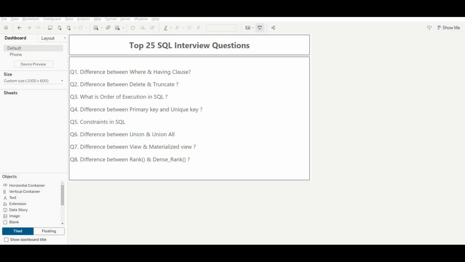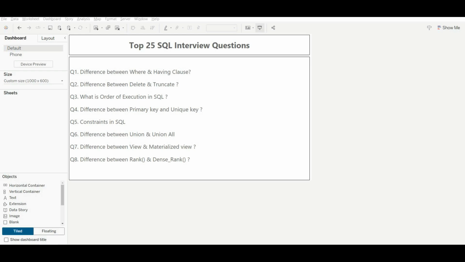First question of the video is, what is the difference between where and having clause? This is one of the most important and common questions in every interview. So you should know how you can differentiate between where and having clause. The main difference is, to use aggregated values we use having clause, but we cannot use where for the aggregated values. Second, to use having clause we need group by as well, but we can use where without group by also.